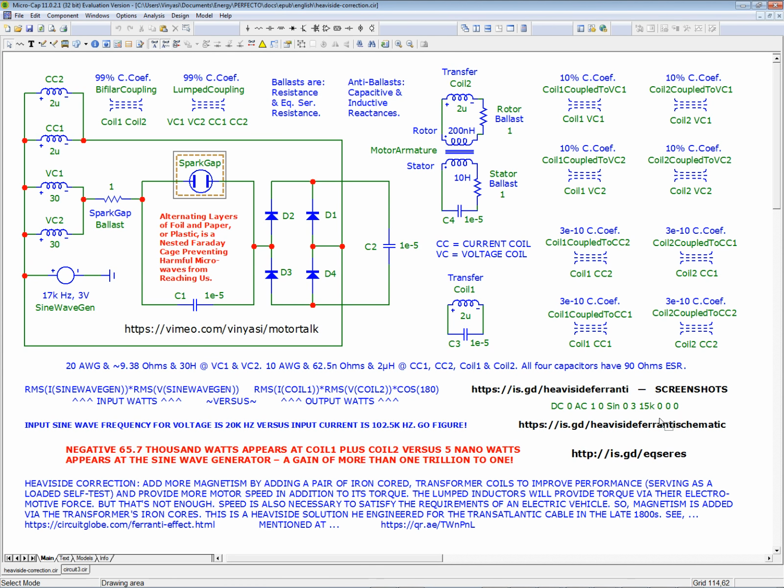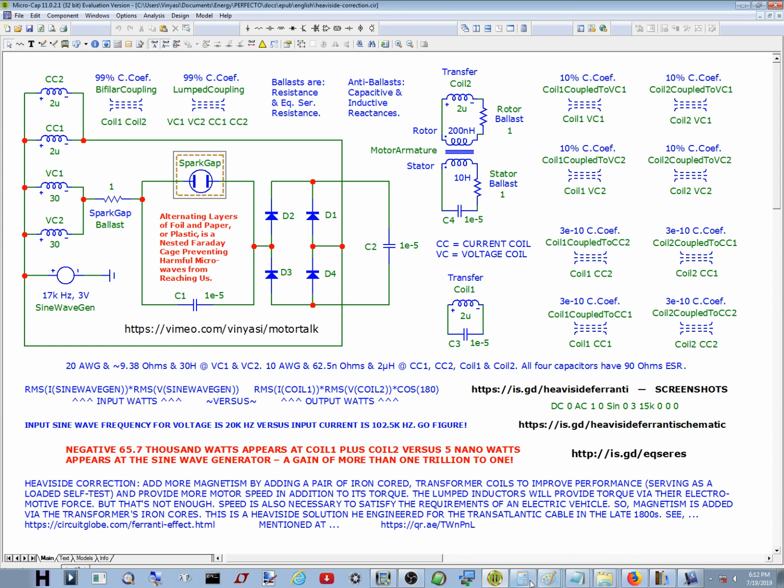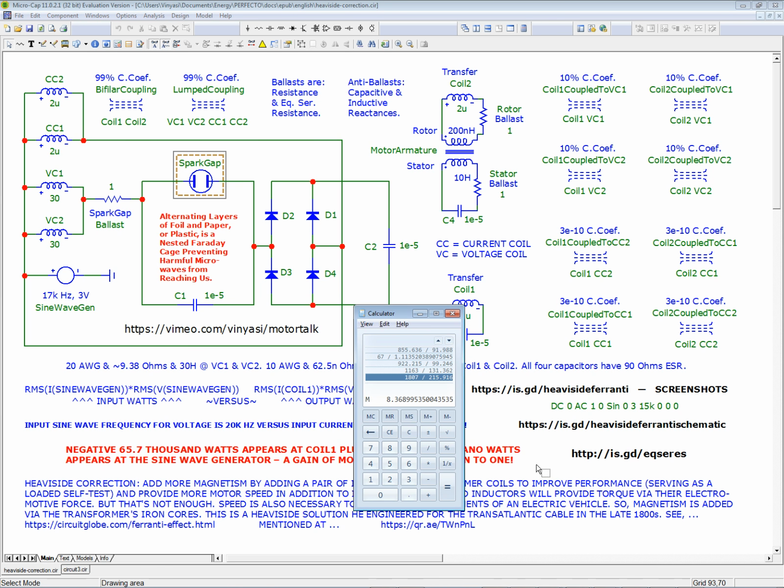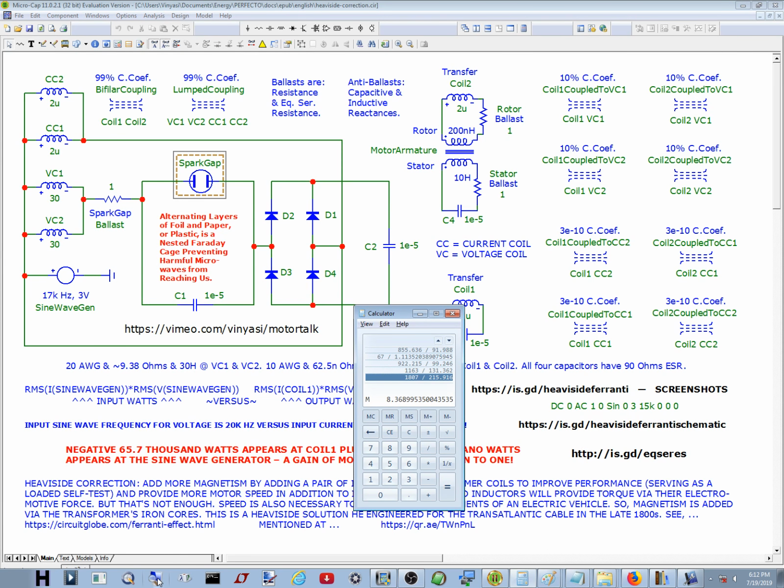So I've been lowering the frequency now to bring down my wattage because my wattage is huge. But meantime, every time, I'm learning how to make changes in the correct manner so that I don't lose the gain I make when I raise the amps and lower the volts. So the last reading I got, let's see what my calculator remembers. 8 point, what does that say? My poor eyesight.